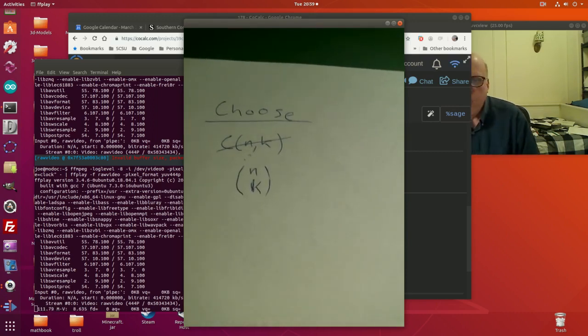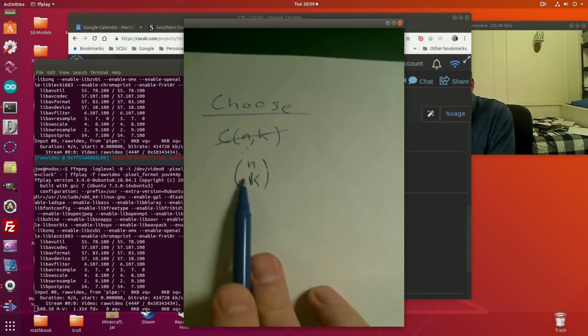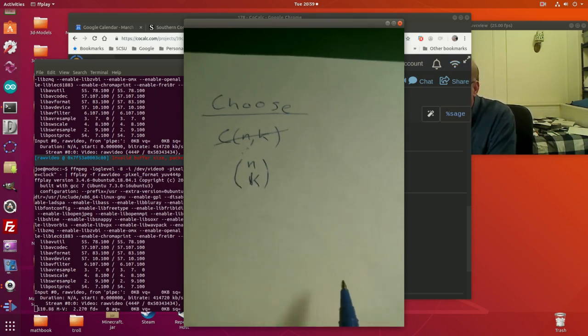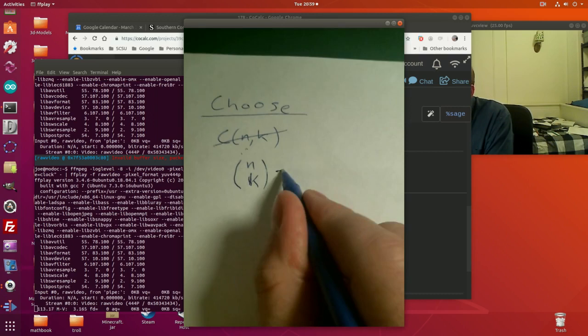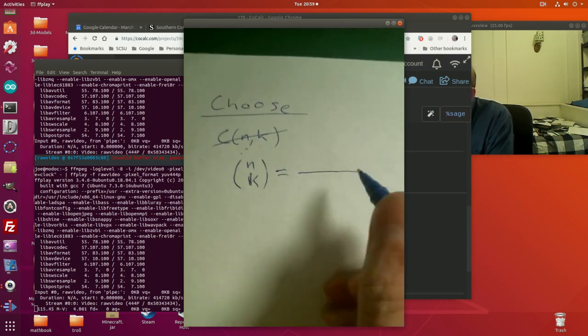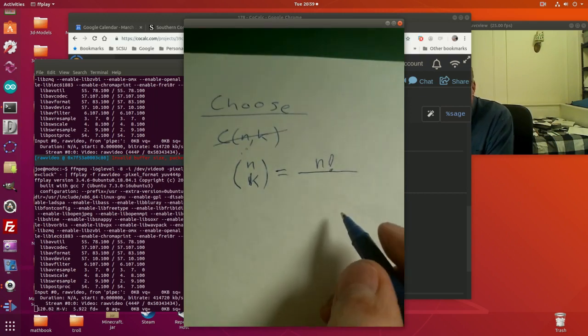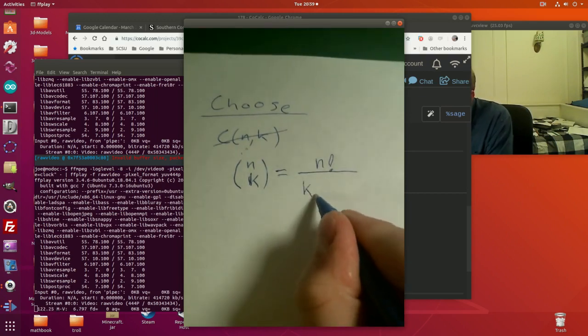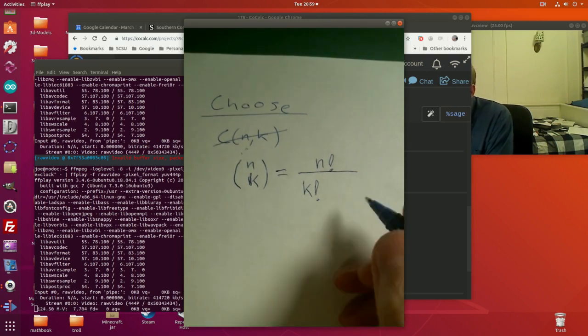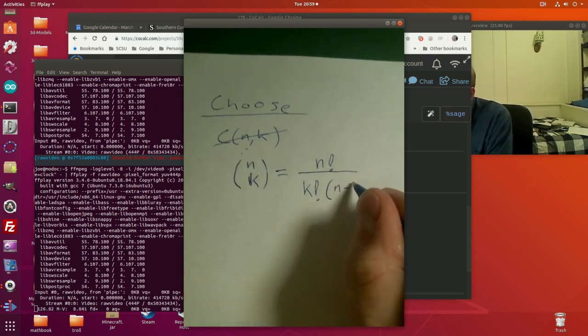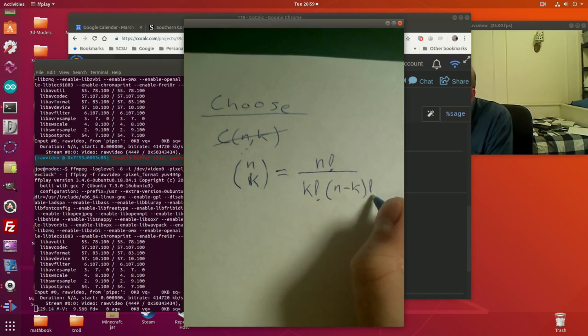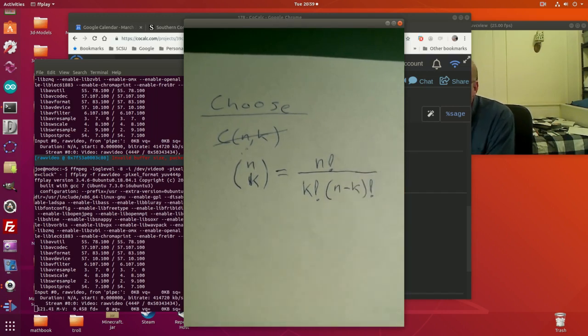Yeah, so it looks like the fraction bar is omitted, but it's really supposed to be omitted. So you can tell this means something different than dividing n by k. In fact, what this means is the factorial of n in the numerator of a fraction, the factorial of k in the denominator, and also you figure out their difference, how much they differ by, and put that thing's factorial in the bottom. Let me run an example of that so you'll see it.